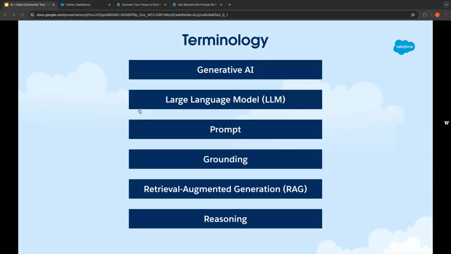The way that we interact with large language models and other forms of generative AI is through prompts. A prompt is just a starting line for an AI conversation or task. It's where you tell the large language model what you're looking for, whether it's writing a story, solving a problem, or answering a question. Now, when you write prompts, you want them to be grounded.